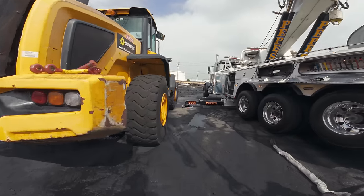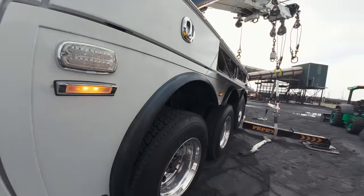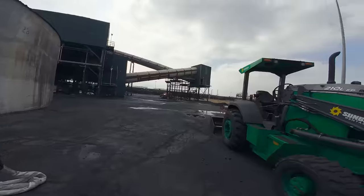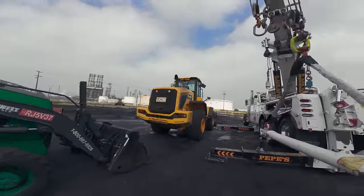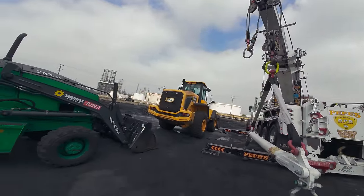Oh, hello YouTube. Today we're in the city of Carson at the 76 Conoco refinery. We have this JCB wheel loader that is not able to run.